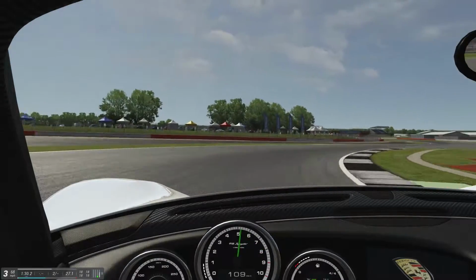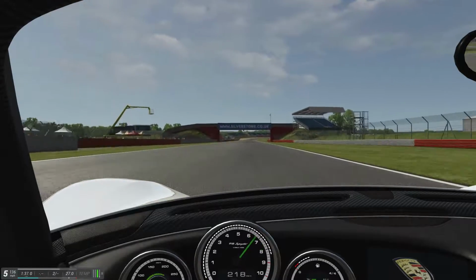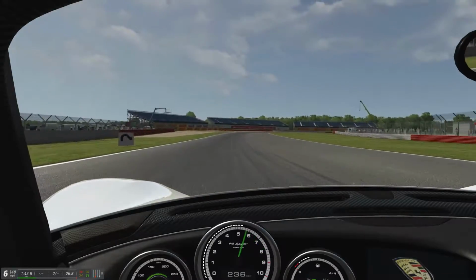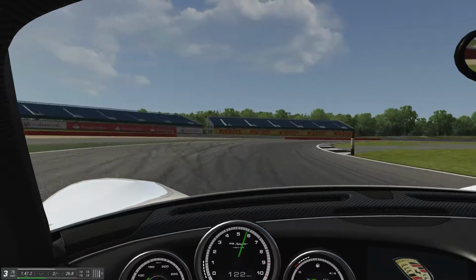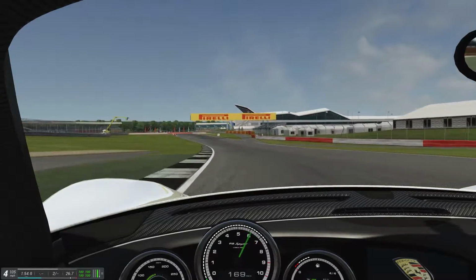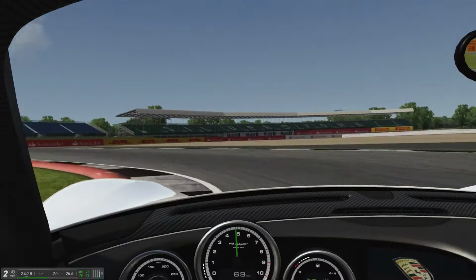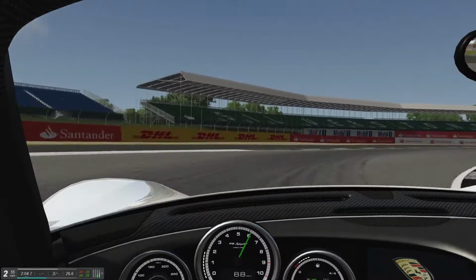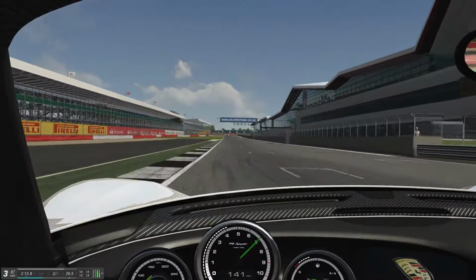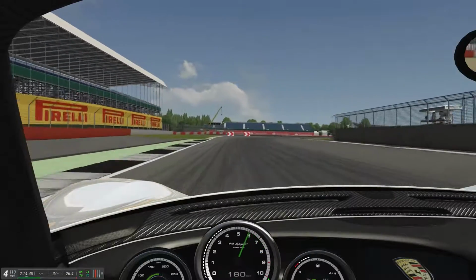I have got ABS on. That's just so I can basically put my foot fully down. The reason I leave ABS on in these cars, I do switch it off at times. Once I'm really used to the car, I do switch it off. But the reason being is because the way my rig is set up, and the way a lot of rigs are set up, we have to judge our ABS limit, or the braking limit of the car, by how far we're pushing the pedal in, not by the resistance we're feeling from the pedal. So because of that, it does make it a little bit harder to get that ABS point right. I'm not saying that it's not doable. Of course, I've done it plenty of times, and I know racers that are far, far better than I am are very, very capable of doing this. But you know, it's just something to take into account.